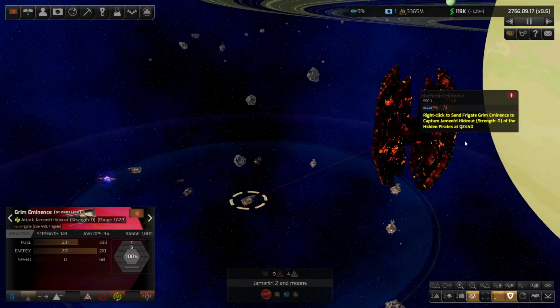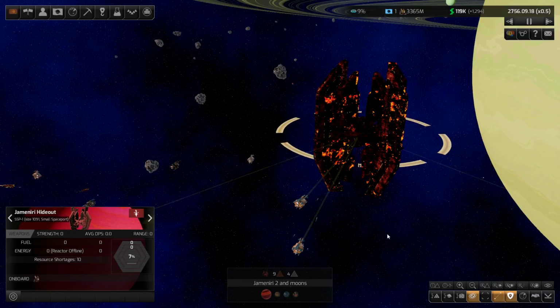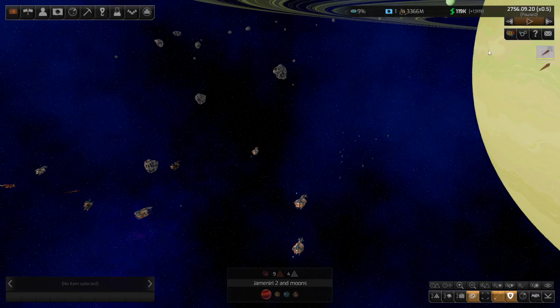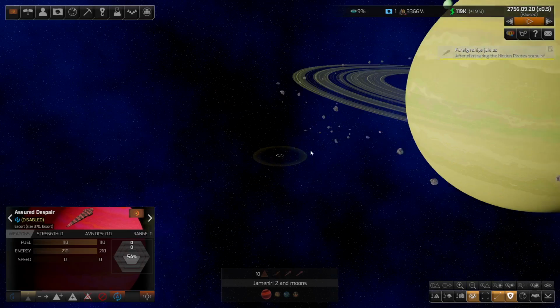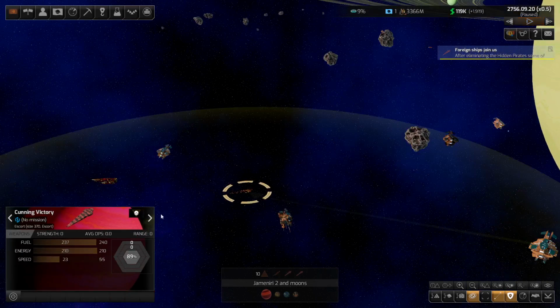Taking some damage there. Here we go. The last little bit. So the ion bombs don't do any actual damage. So these guys have been destroyed. So we've completely destroyed the hidden pirates, and foreign ships join us. Now only one of them decided to join us. So we'll have a bit of a look. It's this one. This little escort over here has decided to come on board to our side of things, but the others have now joined another pirate faction, the Fire Rock Cartel.